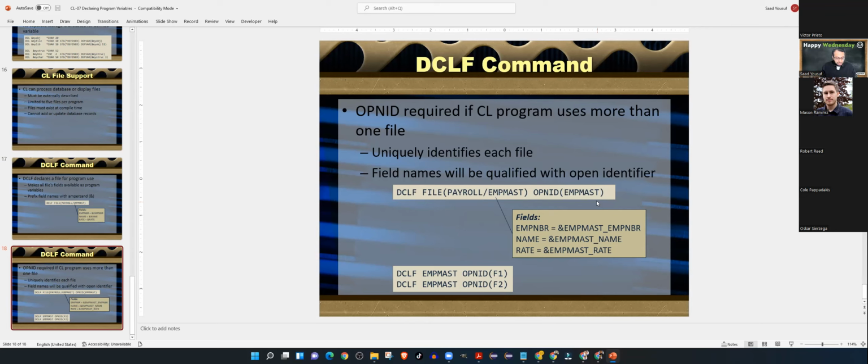Be careful to make the distinction between processing a file in your program and using your program to perform an action using a file object. For example, you can use the copy file command to copy a file without declaring the file in your program. If, however, your CL program performs read operation from the file, you must then declare the file. Page 104, DCLF examples.